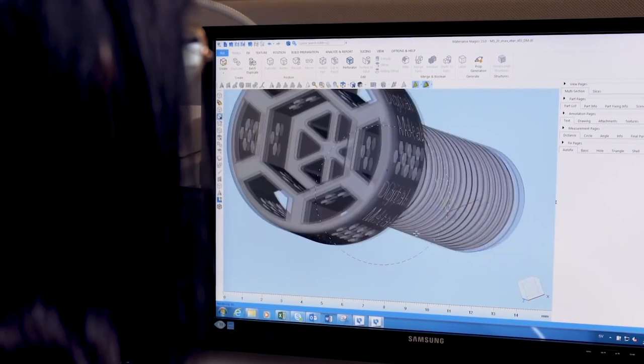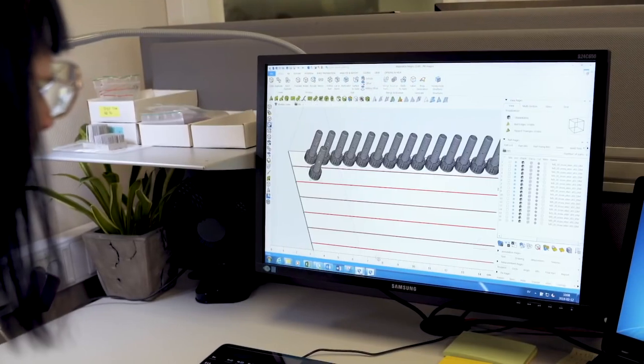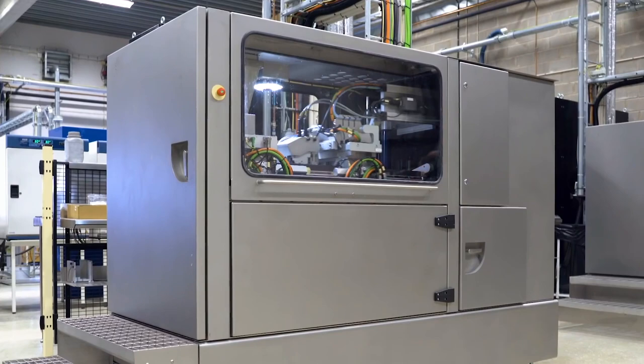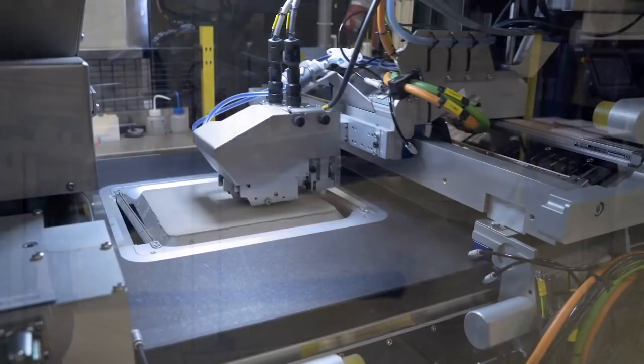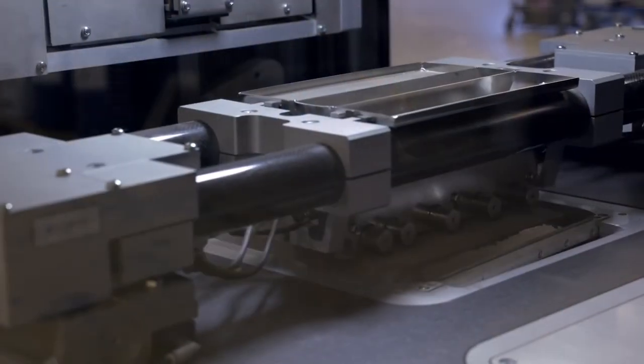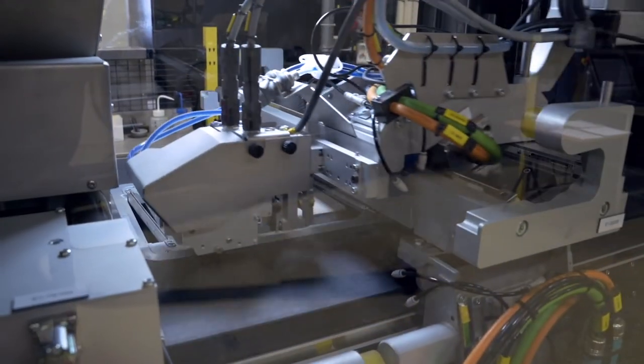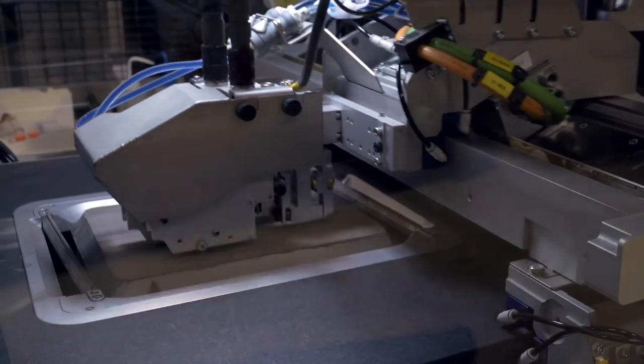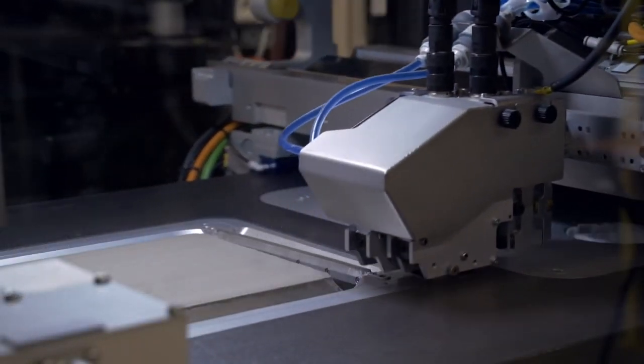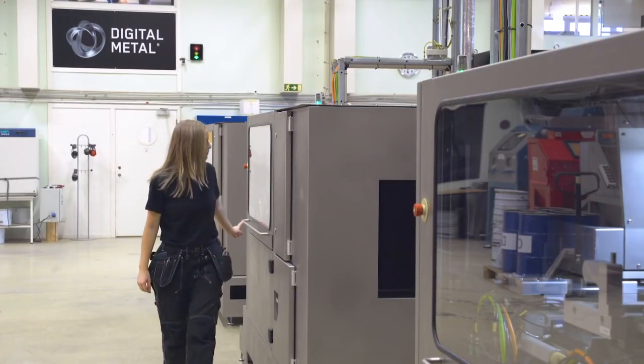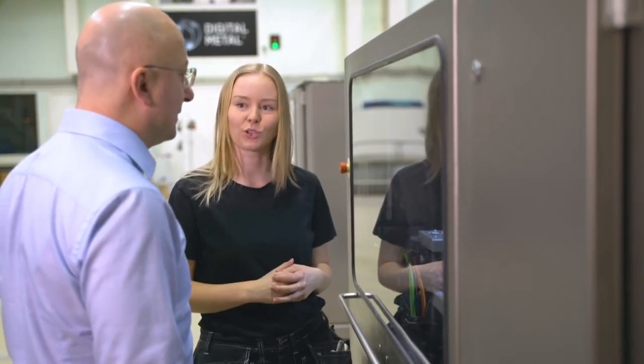The digital metal process follows five steps and starts with a CAD file, which is sliced into 42 micrometer thick 2D layers and builds the component layer by layer. Printing using high precision binder jetting and layers of metal powder takes place at room temperature in a build box that does not require any protective atmosphere, which is unique for digital metals. No supports are needed since no melting takes place during printing. Digital metals printers have been used in full-scale production since 2013 and have proven to be extremely accurate and reliable. The technology is continuously developed and the machines already in operation are upgraded to the latest standard.